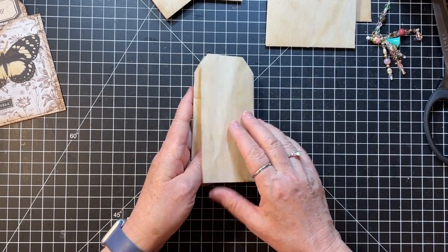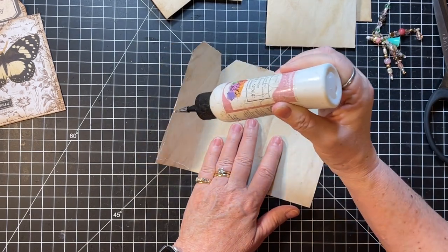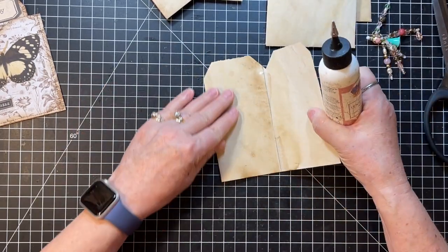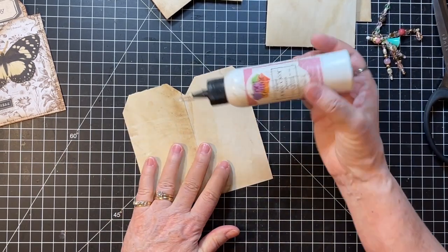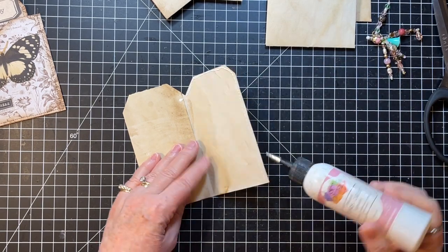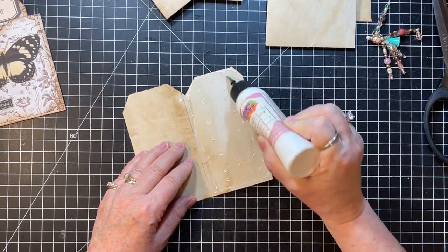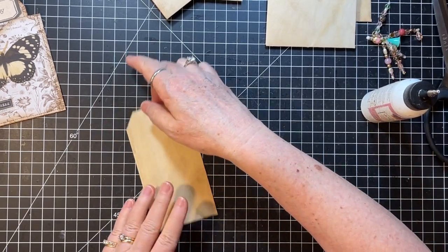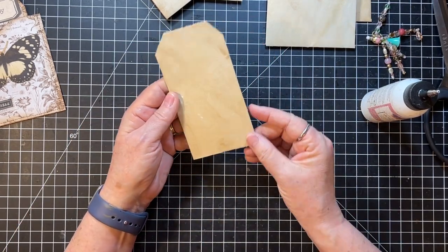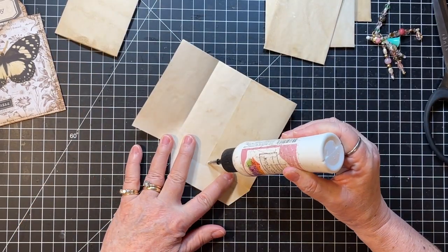Okay, so for the tag, I am just going to go around the edge, and then just do a little squiggle in the middle. Nothing too heavy there. And then this one I'm going to make sure is glued really well around the edge, since it's going to be the top one. There we go. Now when I cover these, I will cover this side because there's a little edge there, and then I'll have a nice smooth background in the back. Okay, let's do this one. Once again, we're going to go edge, edge.